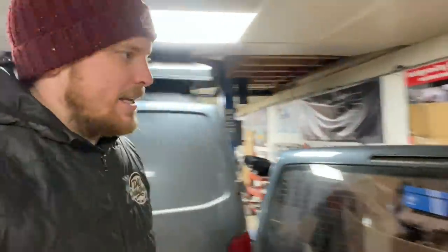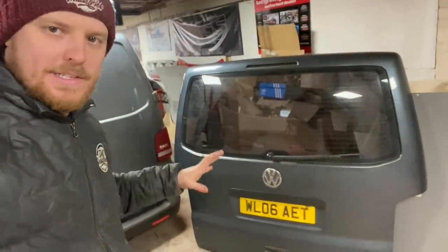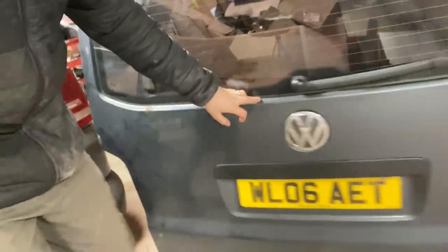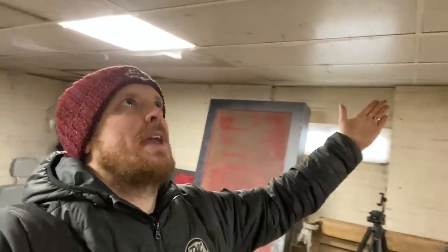I'm going to put a new window in there because I don't really want the heated rear window - we don't really need it. Luckily we managed to get a tailgate that is the exact same color as the van. Massive thank you to Popple on Instagram for selling me this - go check him out, he builds some pretty cool vans. This came off because he's put a T6 or T6.1 tailgate onto the van he is currently building. There are a few rust spots around the window opening but generally the rest isn't in too bad condition.